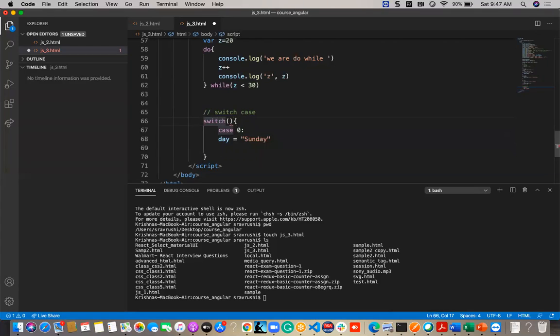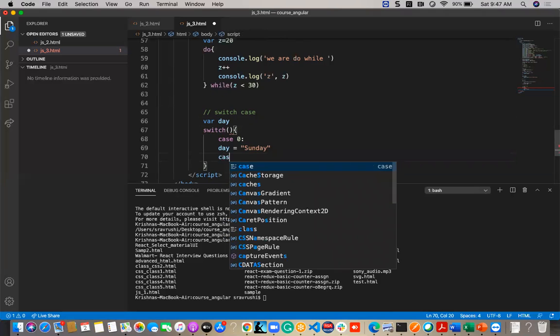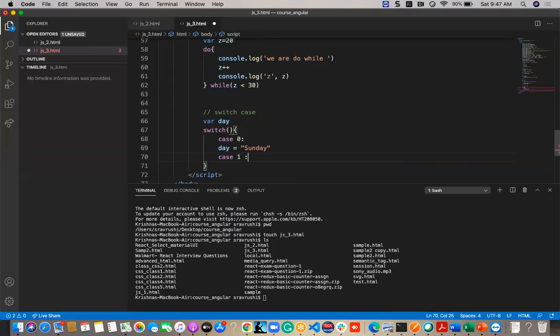I have to declare the variable here as day. Here I am going to use case as some 1, and day is some.